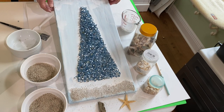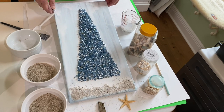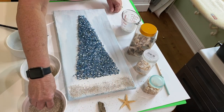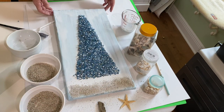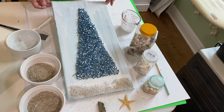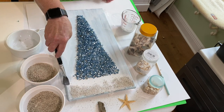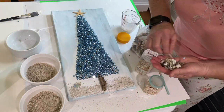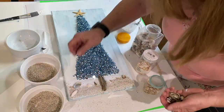By the end I used up almost all of the Mod Podge, just kept moving it around and shuffling it off the side or end of the canvas. I decided not to use full-strength Mod Podge because I tried it that way and it didn't turn out as nice — you could actually still see the white after it dried in the crushed glass. Then I stuck a few small shells on top of the sand and anchored them down by putting Mod Podge under and on top of them.